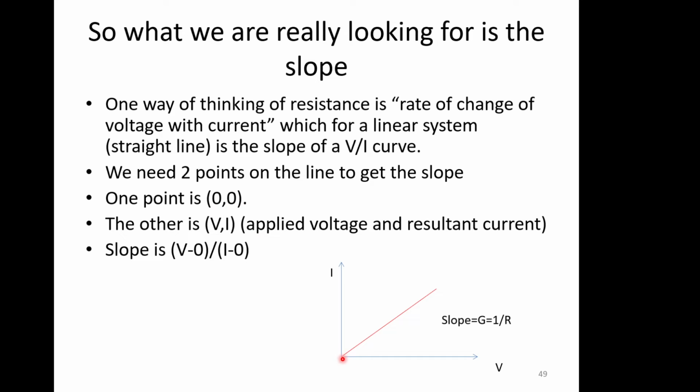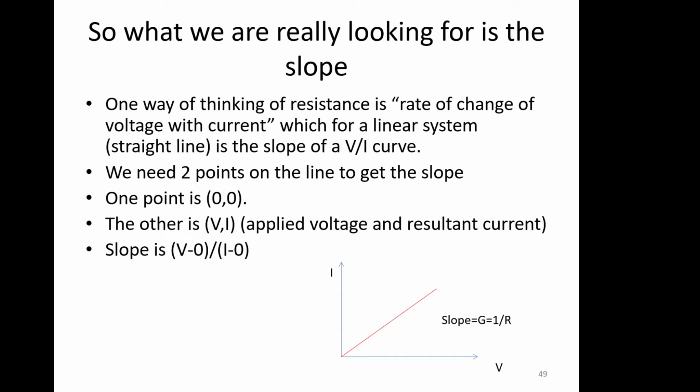With a resistor, we know it's going to go through 0, 0. The other point is just some value of V and its associated value of I somewhere on the line, which could be anything: we have our applied voltage and we measure the current. Then the slope is just the gradient between those two points, but one point is implicitly 0, 0. So we could apply any voltage we like, measure the current, and that's enough because we've assumed there's a straight line going down to 0.